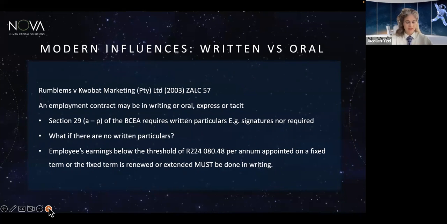Now I'm going to use an example. Luckily not often, but sometimes I get a call and the employer would be very worked up and say, I have this person in my business and I don't want them here anymore, and they're irritating me and they're doing this and they're doing that. But, you know, I actually just want to let them go. And luckily, we don't have a contract.